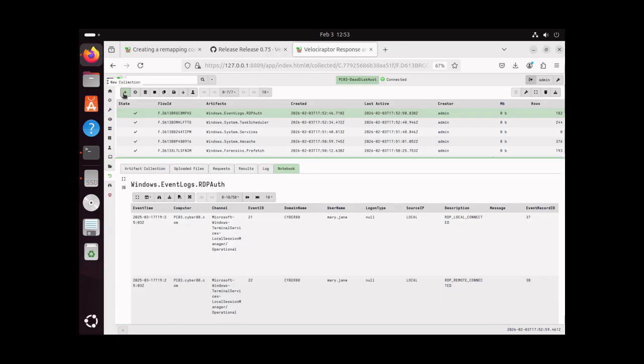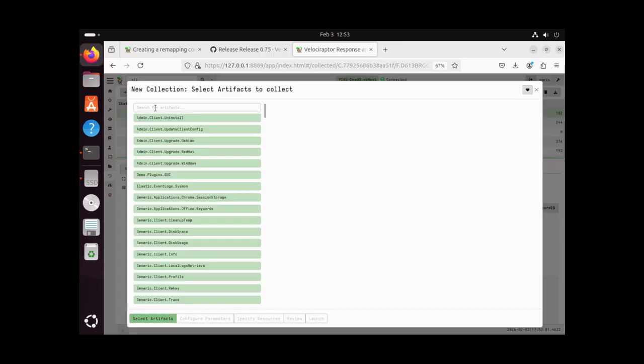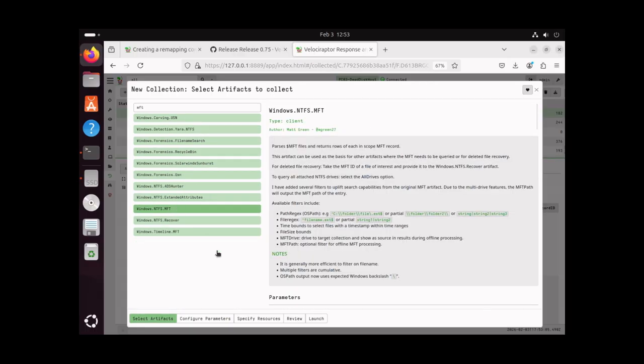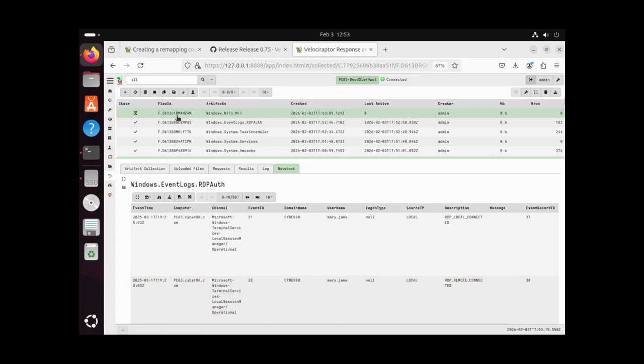Your master file table, this thing works fine right here. It might take a bit because it's going to be quite large, but master file table works. USN journal, those work as well. And a whole bunch of the hunts work pretty well. But just keep in mind, you're going to be limited a bit on some hunts that will not work, like the ones I mentioned earlier.